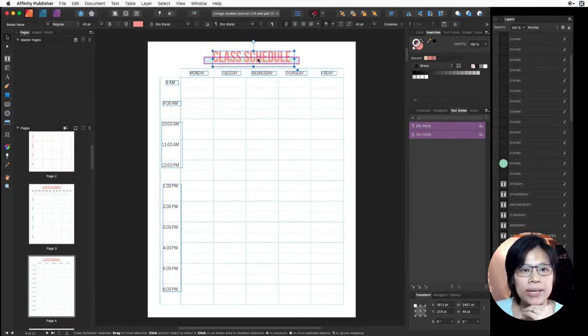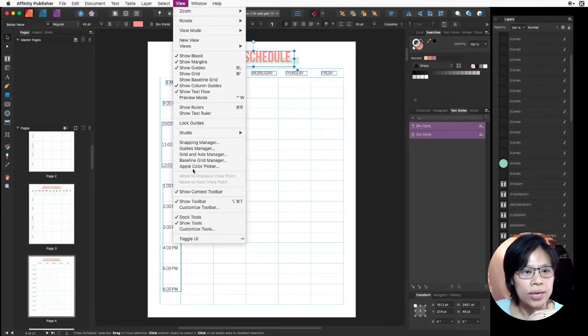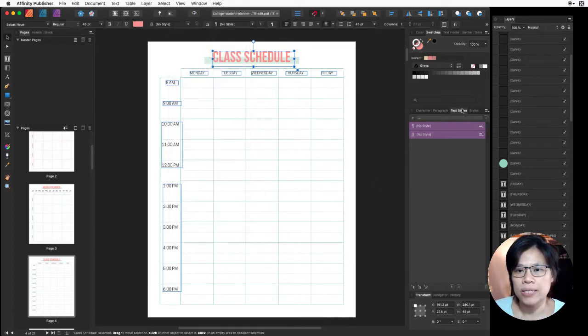So for example, if I click this, and then I click on this text style window here. If you don't see that window, you would go to View, and I believe it's in here somewhere. Let's see, text style. You can show text. Maybe it's not showing up for me because it's already up here, but you just go to View and you should see it in here. It says styles or text styles. Just look for it like that, and then you should see it pop up here or somewhere on your screen.